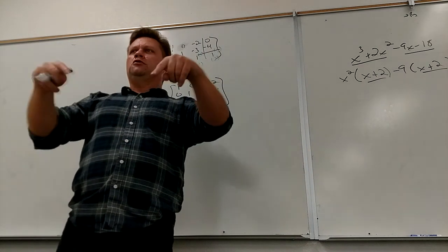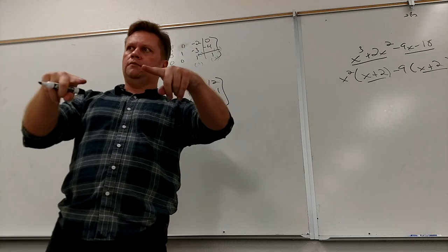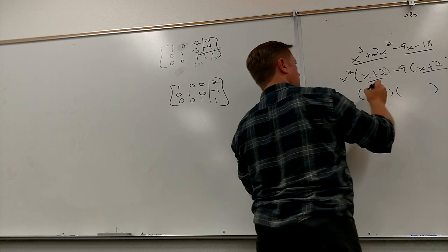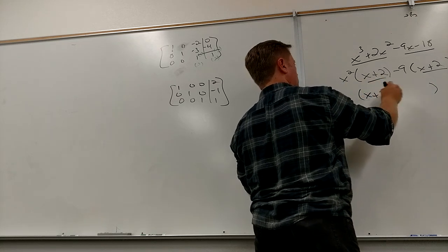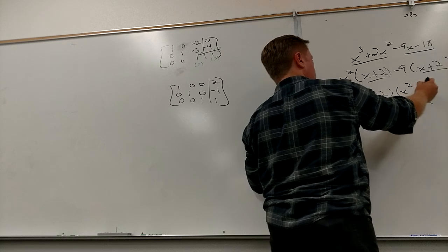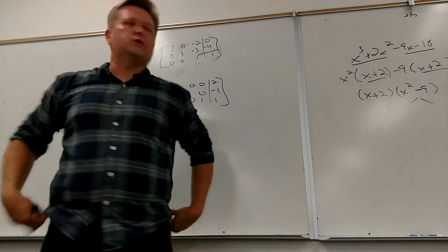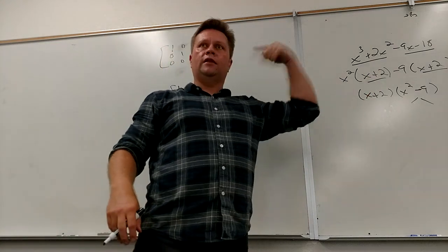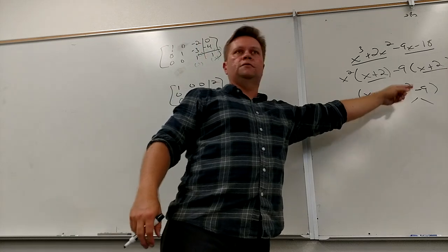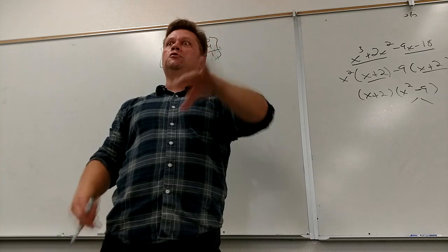Now officially there are 2 more steps to this. We've only learned enough to do 1 more step, officially. So the last step here would be what? The x plus 2 comes out. Some of you might know how to do something with this. If you stop here right now, you're fine. On the next test, you're not allowed to stop here, because we'll know what to do with this. But that's when we talk about 2 terms, squares and cubes.